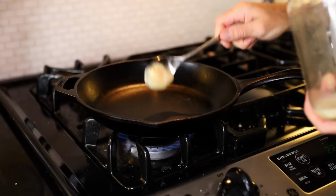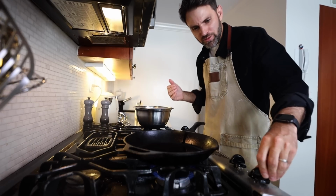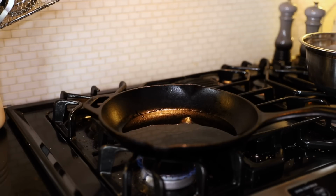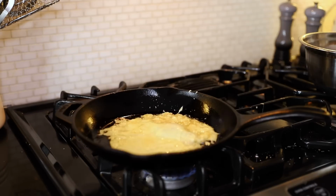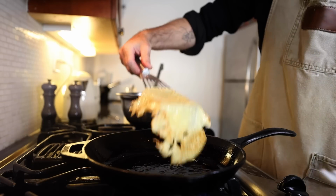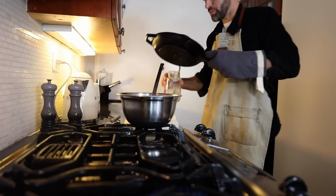I'm gonna use some leftover bacon fat. So I heat that up to just about smoking. Okay, it's kind of smoking now. The first crepe is always the trial one. Okay, I can do better. I think there's too much bacon grease in there.